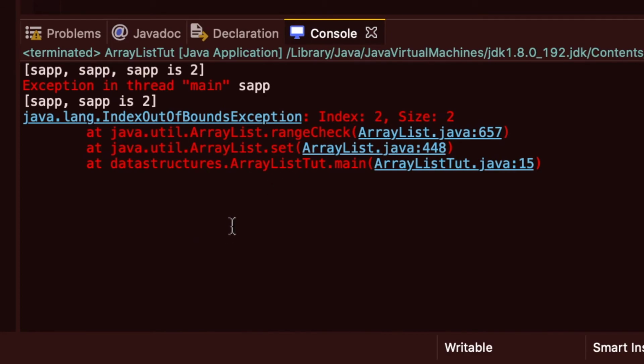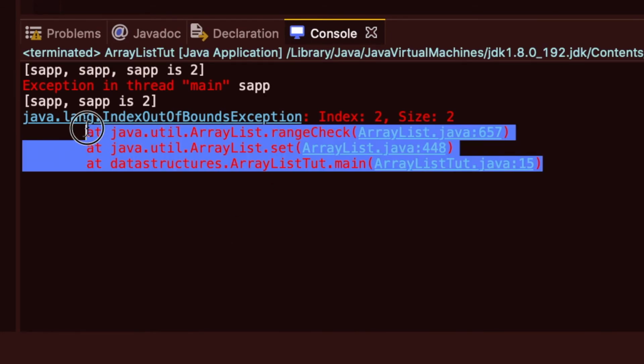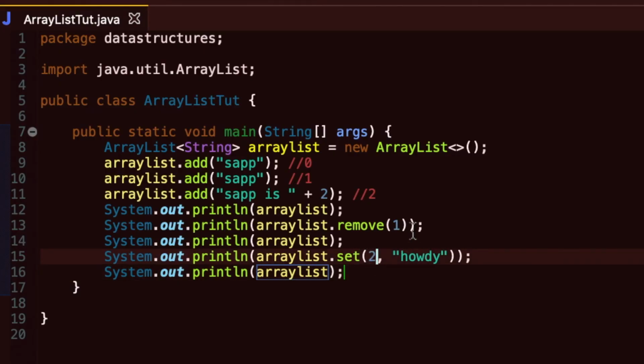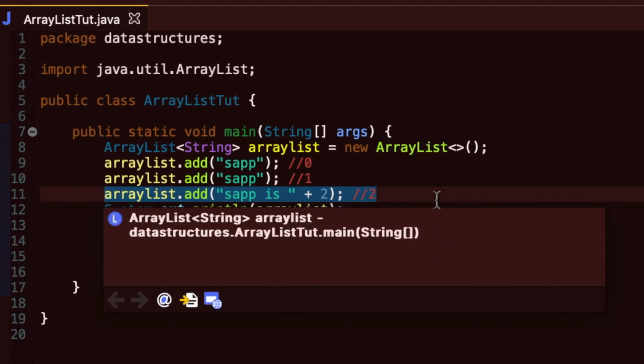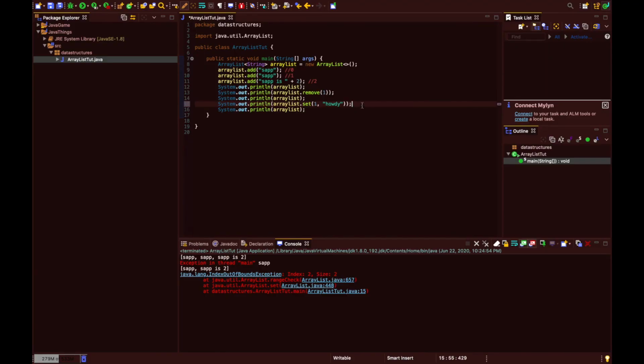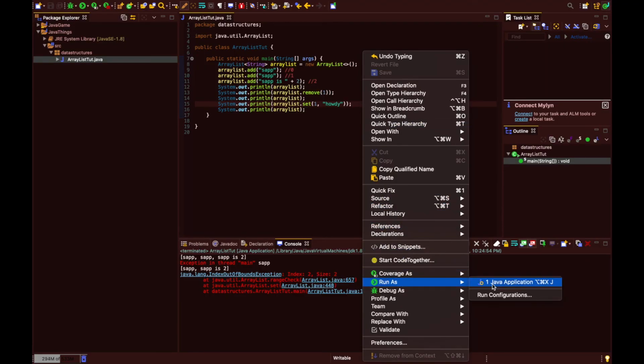So as you can see, here's actually something cool that happened. I got an error here. And the reason is because I added 2. And you might be thinking, why is that? We have this 2 right here, right? But if you've been paying attention, then you would have noticed that since we removed one of them, there's only 2 elements in here, so the indexes are 0 and 1. So technically this is illegal. So we have to write 1 here. That actually slipped me. I don't know how that slipped me, but it did.